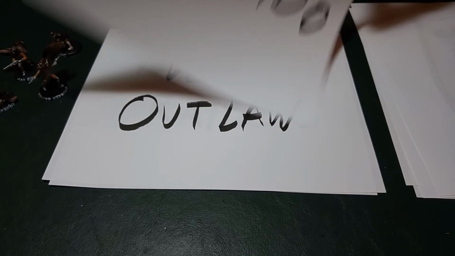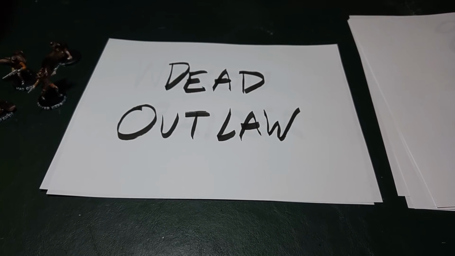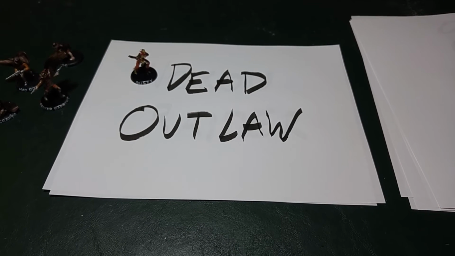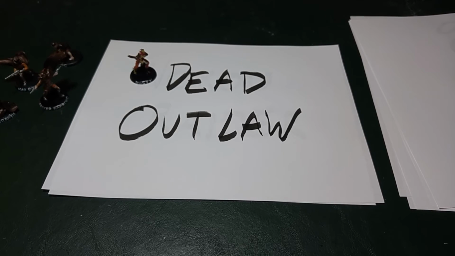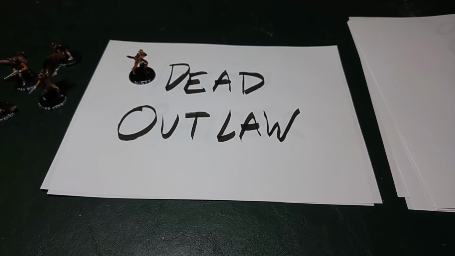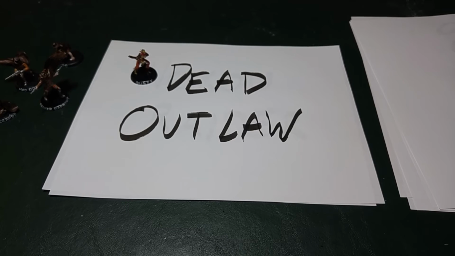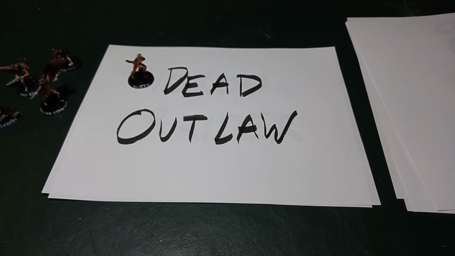There are 2 bandits not in the crew box. The first are the Dead Outlaws. They are pretty durable. They've got hard to wound and a little bit more wounds than the bandits. They cost 1 Soulstone more than the bandits, and they can heal themselves when an enemy scheme marker is placed close to them, which can happen all kinds of ways, especially when you force it to happen. They can gobble up the scheme marker to heal 2 damage, which is handy.